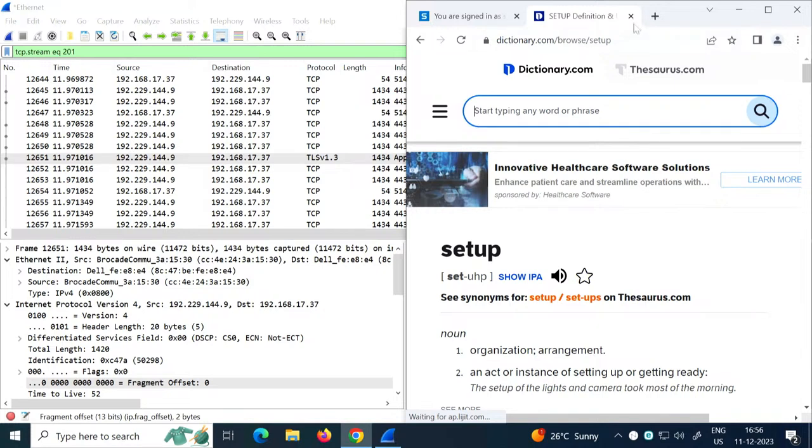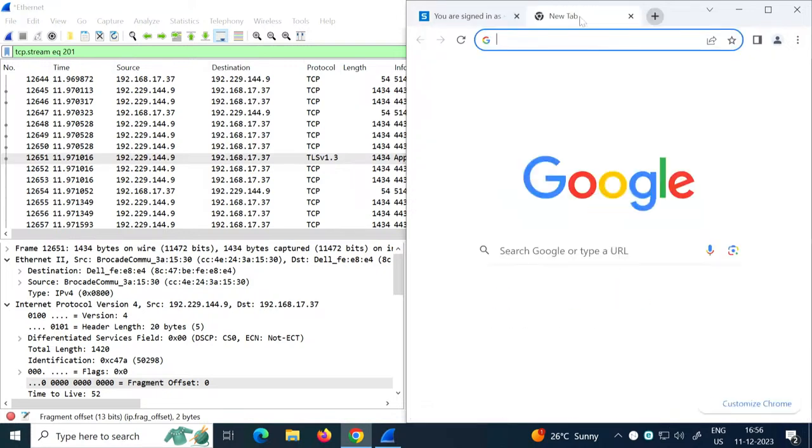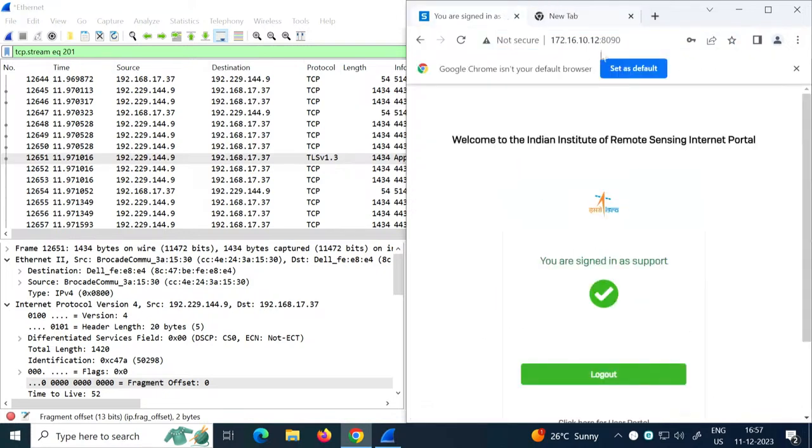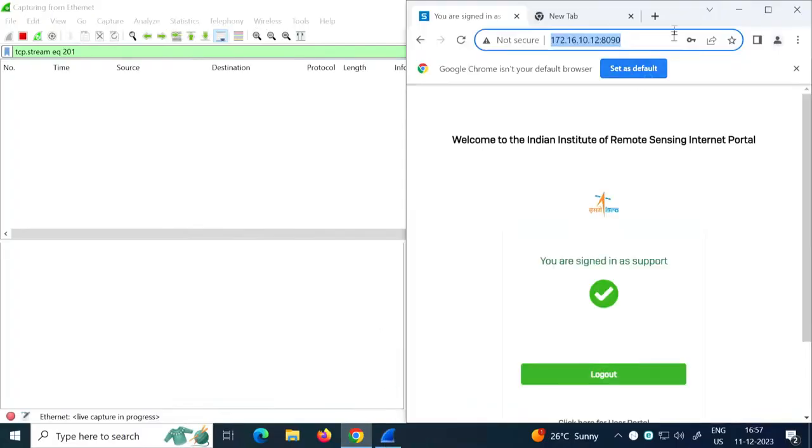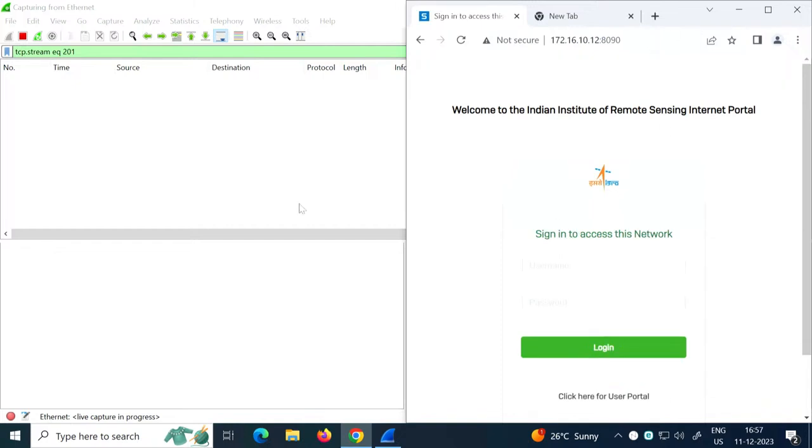I think one last trial we can do. Yeah, see, this website is our own website here, which is not utilizing HTTPS. So we'll try to capture this. A fresh capture, and we are trying to utilize this.